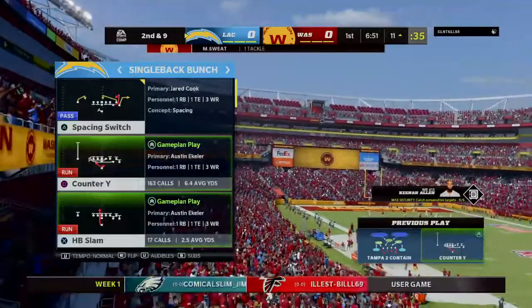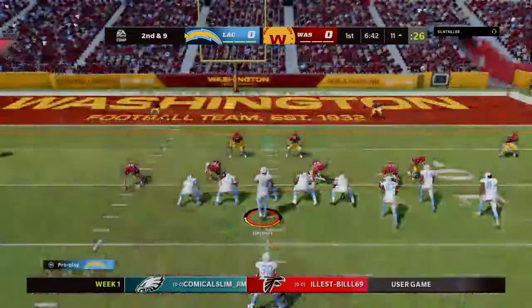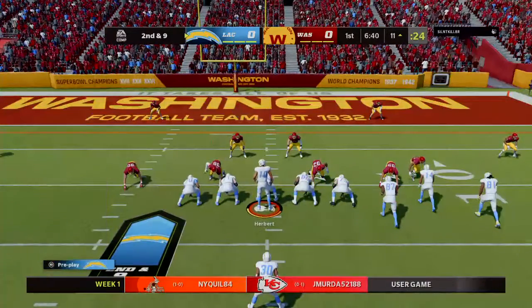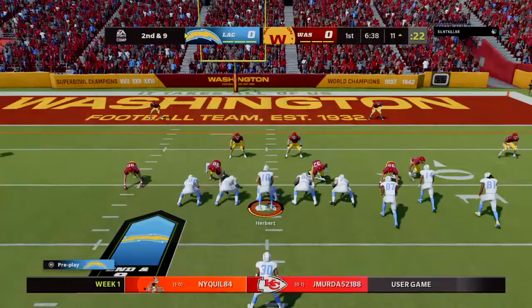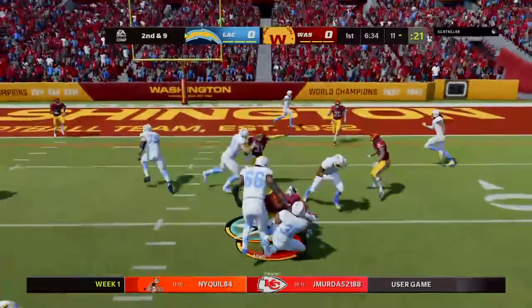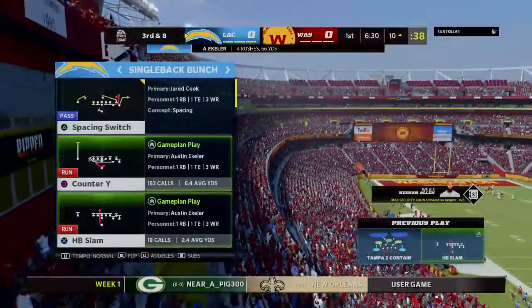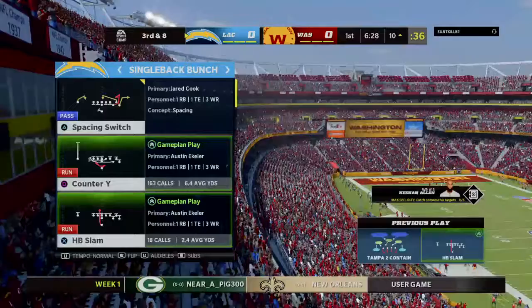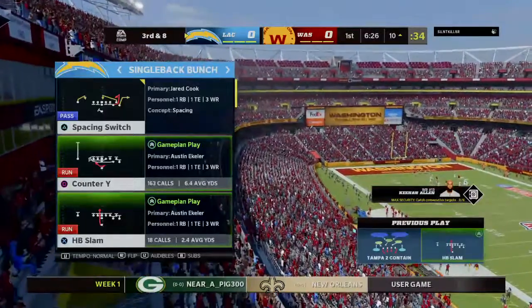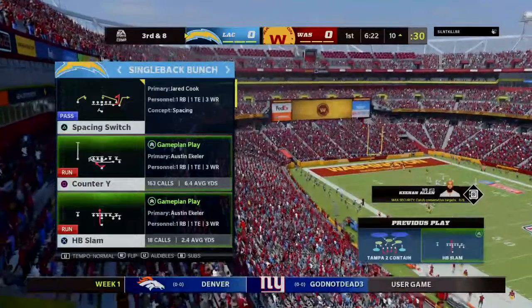A 1-yard gain could look like a disaster, but it all depends on how the game is going. Is it a series of 1-yard gains running the ball? If that's the case, you might have to start thinking about throwing it a little bit more. But if it's just the occasional 1-yard run, hey, congratulations to the defense. They won that one. Come back and get them the next time. Just not a whole lot of room to operate there on that carry. No, not at all. They did a really nice job staying in their proper places and not allowing any lanes to open up.